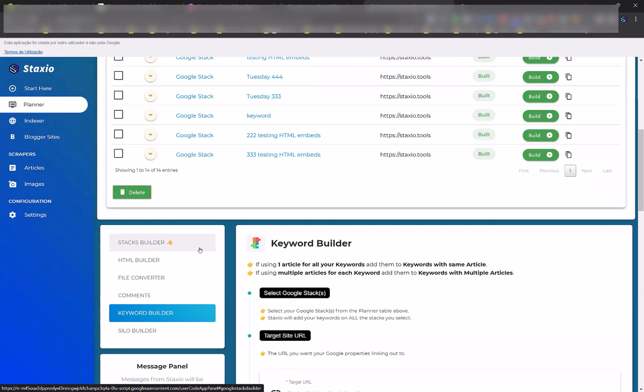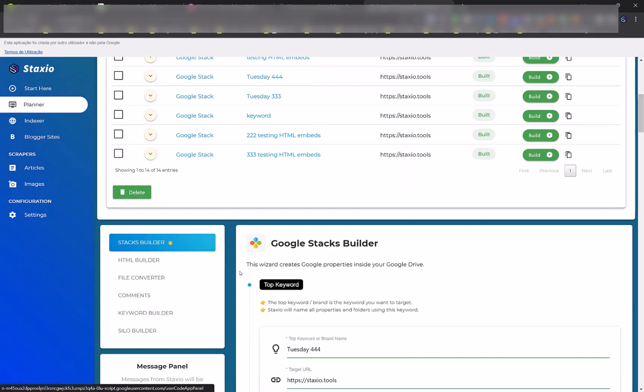Now, the scripts on Google have limitations, and one of those limitations is the time that the script can be running, which is between 5 to 6 minutes.